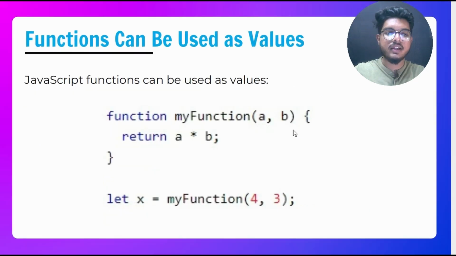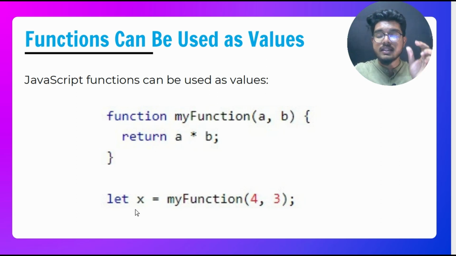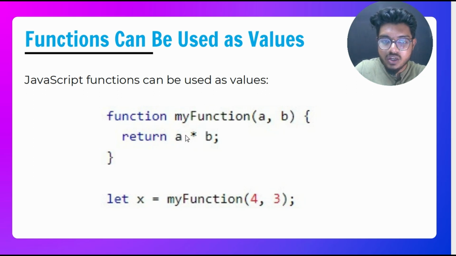Let's walk through quickly. Functions can be used as values. First of all, it is an array declaration. We have declared the array, and then the same function can be stored in a variable. If you write 4 comma 3 here, 4 into 3 is 12. So this 12 value comes here, and x equal to 12 will be formed. I hope it is clear. Just because we have taken the example in notepad, I know it is very easy for you to understand now. If not, you can definitely contact us, and we'll explain and discuss this again.